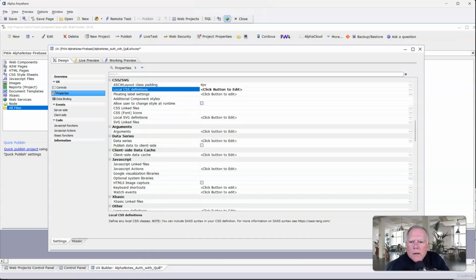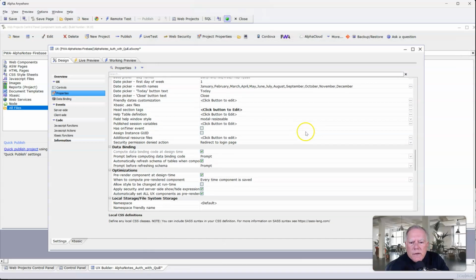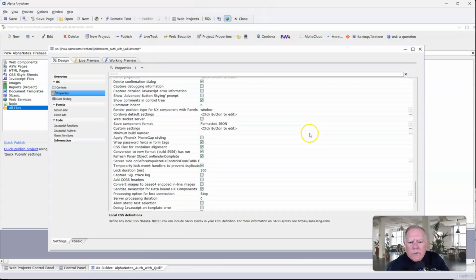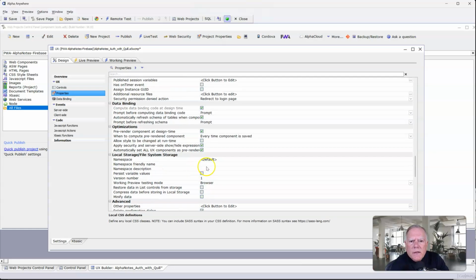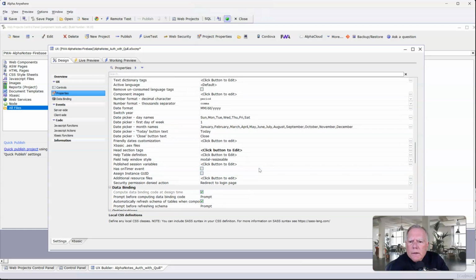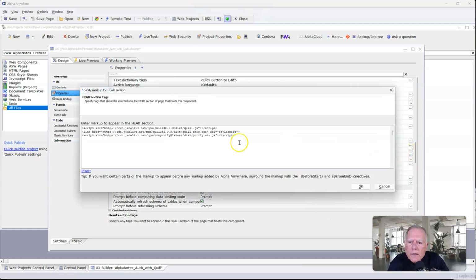Let's see how we include all the JavaScript libraries that we need. I did that in the head section tag. Yes, right here. Let's open that up. Here you'll see I'm bringing in the Quill.js editor and the Quill Snow CSS style sheet, and I'm bringing in another third-party package, the DOMPurify JavaScript library.